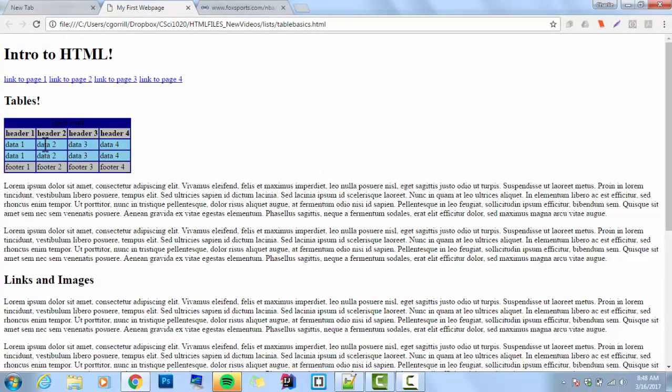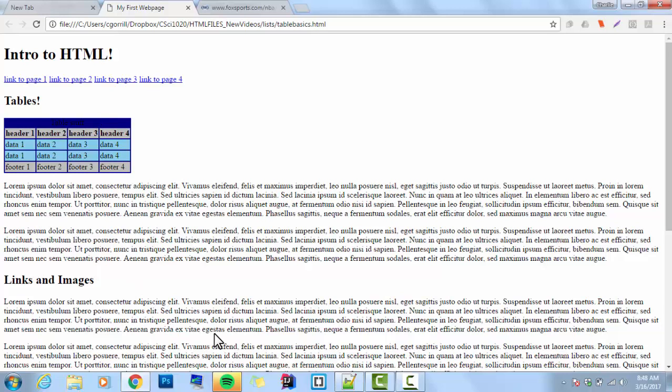There we go. Now this is kind of a nice looking table. I've got my T head with silver background, my T foot with a silver background, my T body with a sky blue background. Now, my caption is unreadable because I've got very dark text against a very dark color background. We don't want to do this.